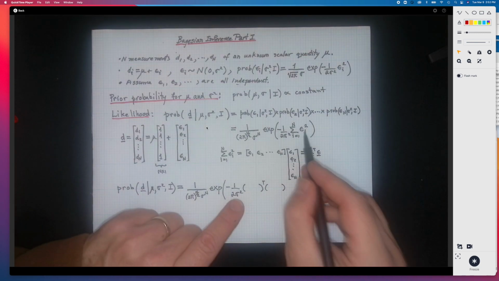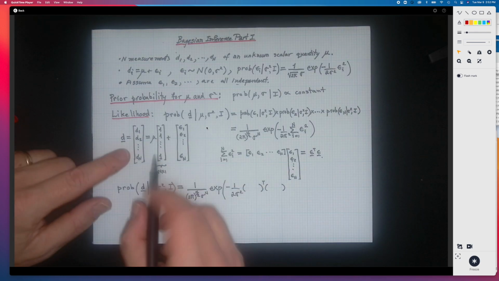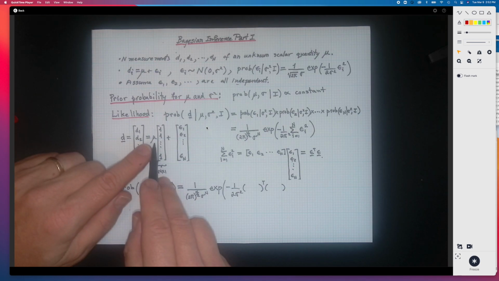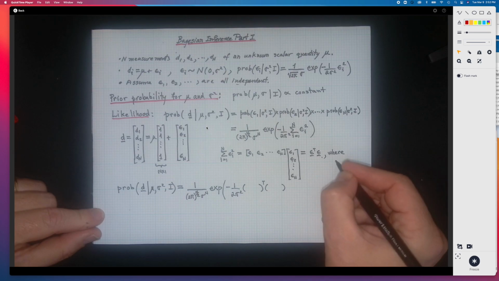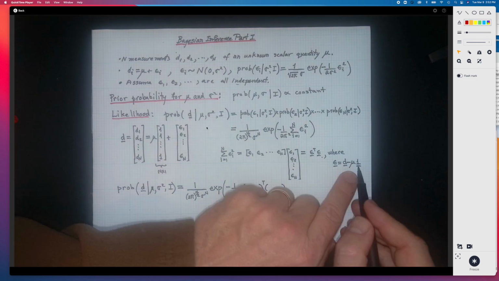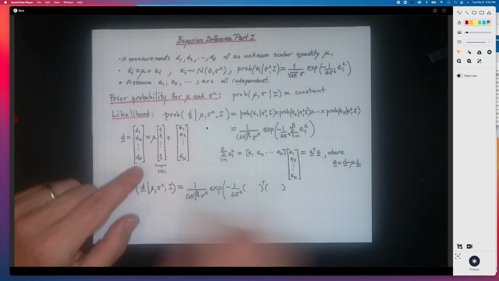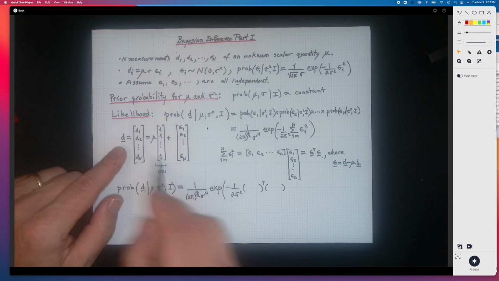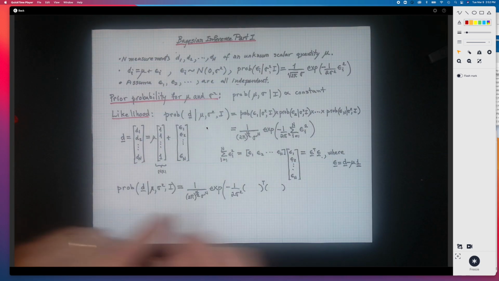Right, so here I have epsilon transpose epsilon, and from this expression I know that epsilon is equal to d minus mu times 1. So over here I can write this 1 with an underscore is this vector of 1s, and d is this vector, like I defined it over here. So if I subtract mu times the 1 from d, I get back the epsilons. And so I'm going to substitute this in this likelihood function.